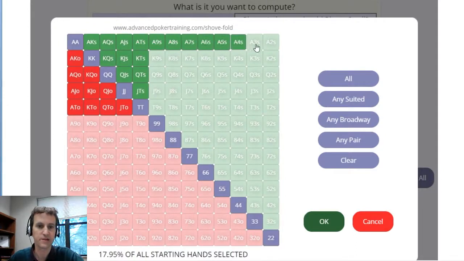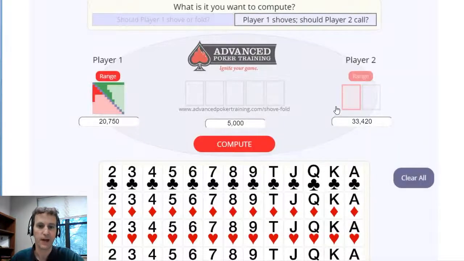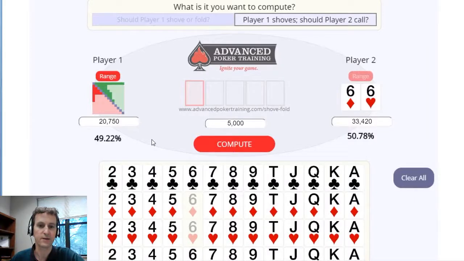So we need to enter the range here again for our opponent. We'll use pretty much that same range I came up with before. Again, player 1 is the player under the gun +1 who open shoved. And we need to put our cards in over here, which were pocket 6s. And that's really all we need to enter here.